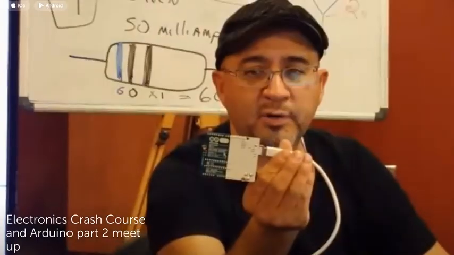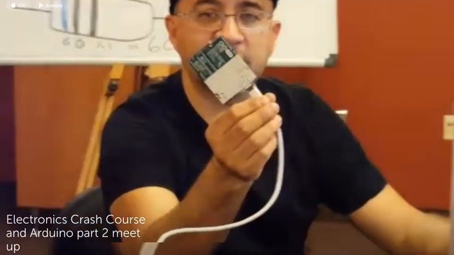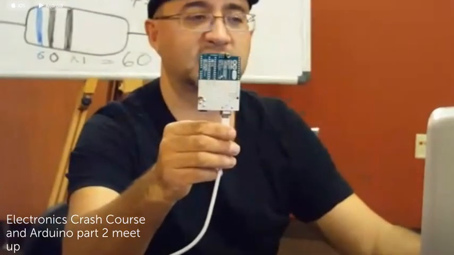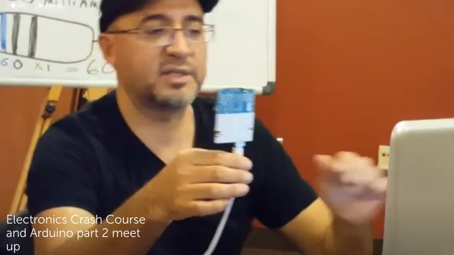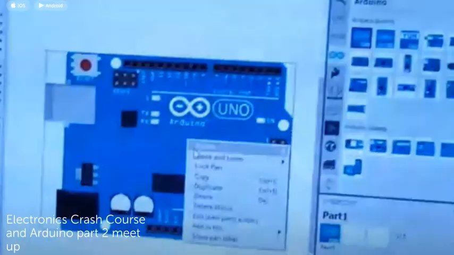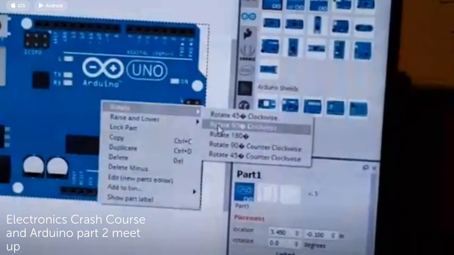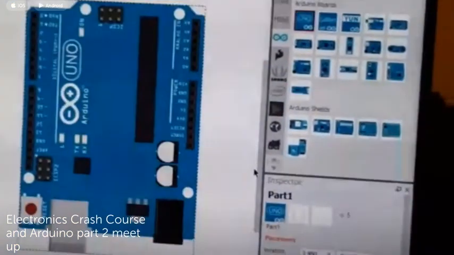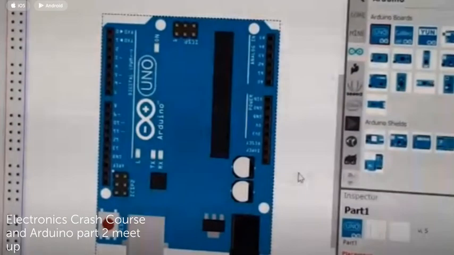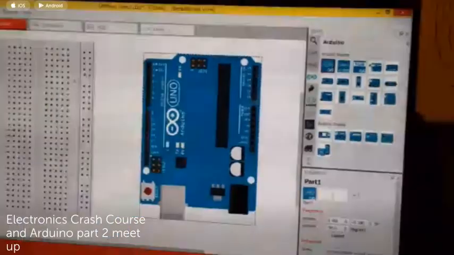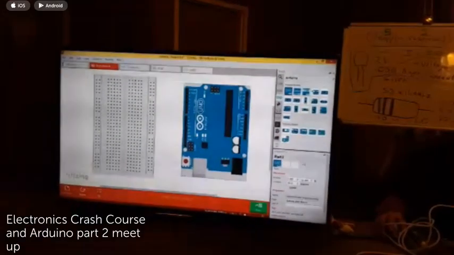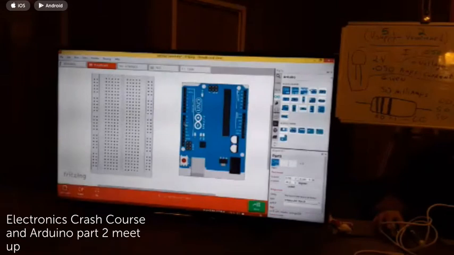So now I'm going to connect, but I'm going to rotate my Arduino Uno so that I can have the pins that I need. So I need something like this, my digital pins, which are right here on this side. So I'm going to right click here, rotate counterclockwise 90 degrees. Boom, right there. You see that? Very nice. I'm going to connect to these pins, 9, 10, and 11.